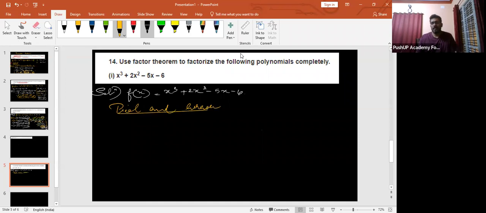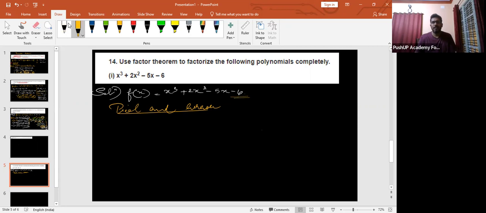Now, what is the trial and error method? This is something which you can do on the rough side of the page and then come back with the correct answer and write it in the fair page. All right, because it is a trial and error method. Whichever numbers are not satisfying the polynomial, you don't have to show the examiner, right? I have taught you the technique also for that.